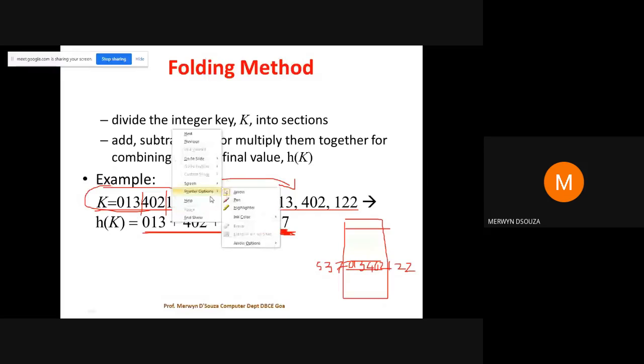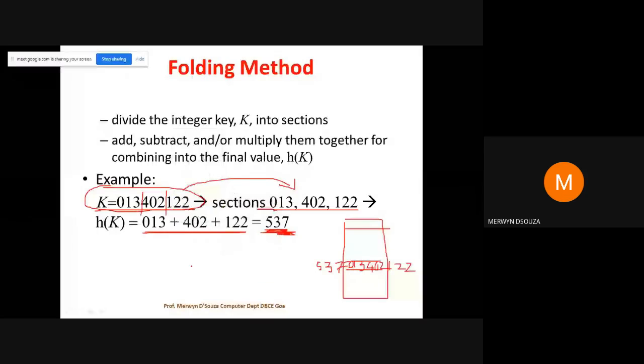Okay, if you have understood that, can you tell me, according to this method, if you get a value like this, what is the hash value of this key? Can you compute the hash value of this key?